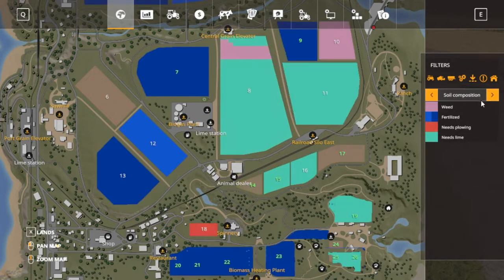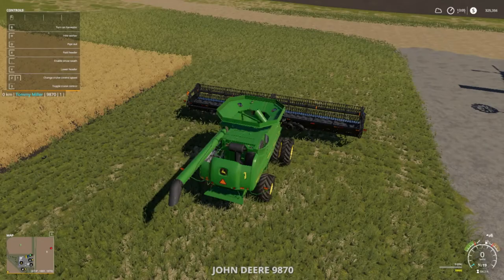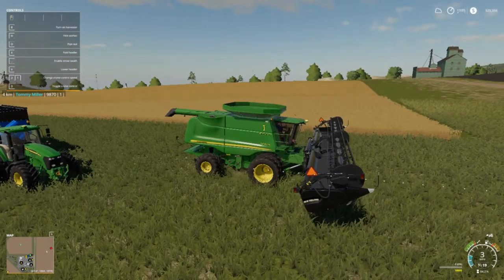I just want to check something. Our fields need lime. They finally need lime. Yay. Cool. Not cool. But anyway, we got to get harvesting, folks. Let's get this big green going.